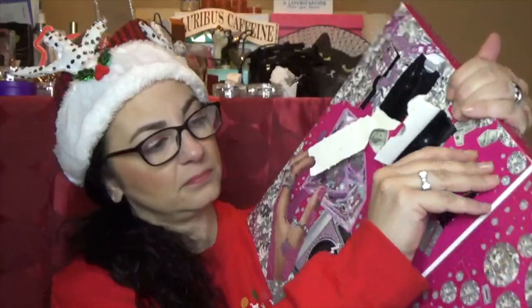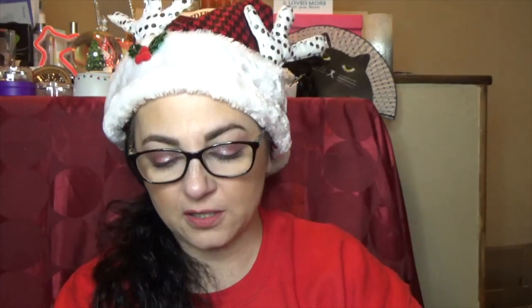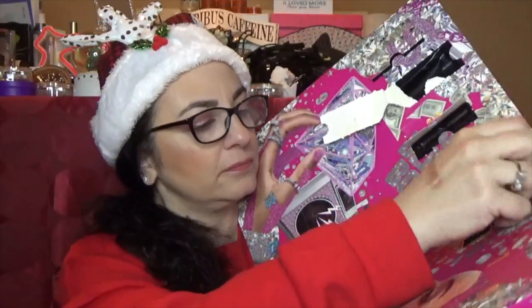Number four is one of their eyeshadows — they do sell these as singles. This one is called Glam Purple. Extremely soft, not super intense but really pretty. Number five is their NYX This Is Everything Lip Scrub — their This Is Everything Lip Oils are absolutely amazing; I've gone through about two of them. The scrub smells amazing. It doesn't feel too scrubby, to be perfectly honest — it feels more like a balm. I'll try it and let you know. I think this might even be a full size, so that's amazing.